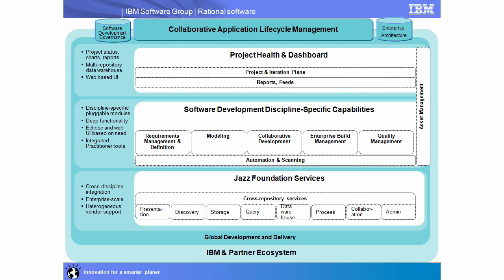To help define Collaborative ALM, we've produced this ALM blueprint, where we really like to focus on a team executing on a project. In that project, you want your project health and dashboard so that you can actively manage the project and understand where you are at any point — whether that means, are all my requirements elaborated, where are we on the iteration, what work items are complete, which ones are left to do, how is the test team doing. You want all of that at your project level dashboard. And then there are the software development disciplines with requirements definition and management, modeling, collaborative development, build management, and quality management, with automation and scanning underpinning all of them. So you need the ability to do deep dives on any one of them, and really the project health and dashboard is reporting on the activities across all of those disciplines.